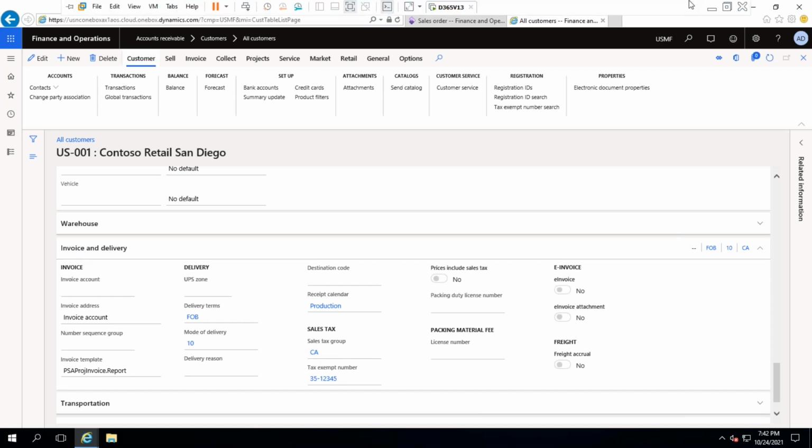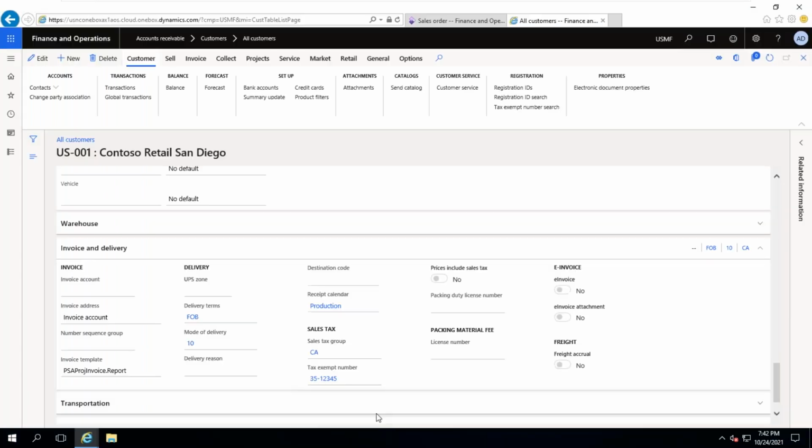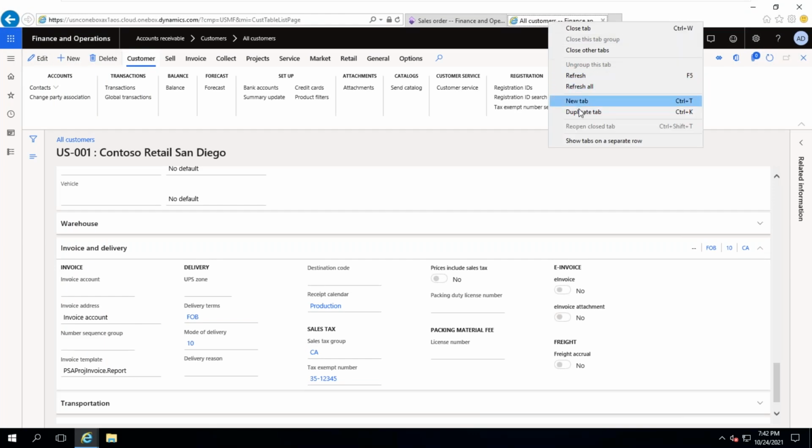So as I told you, customer is linked to the sales tax group. So in the customer account, sales tax group is mapped. In the same manner, for the item, it will be mapped with item sales tax group.